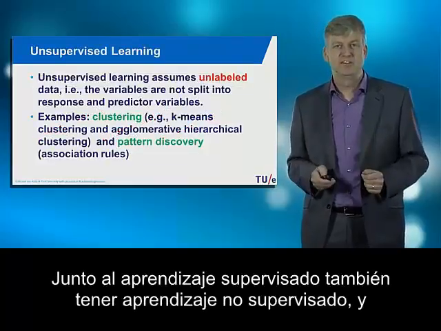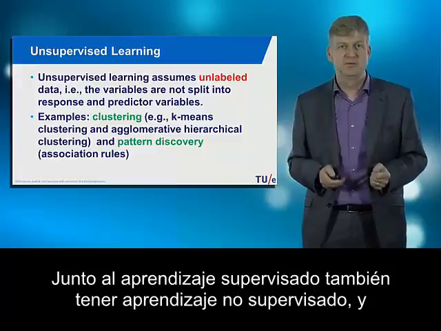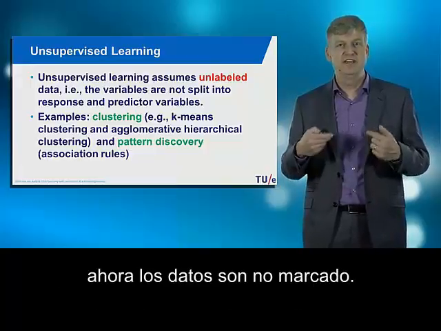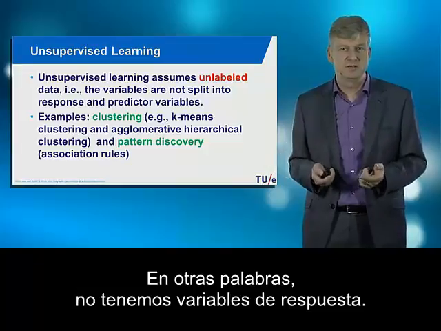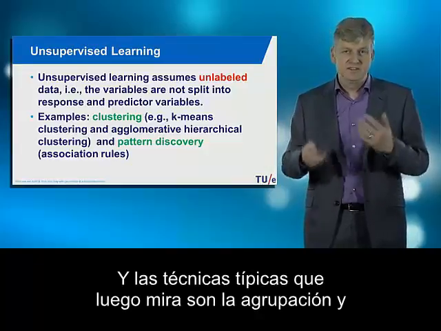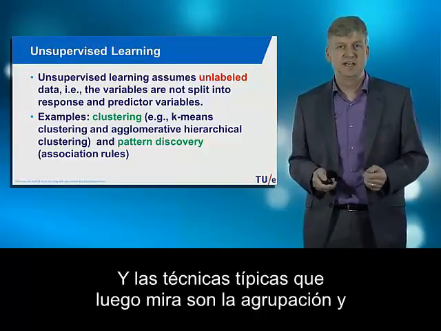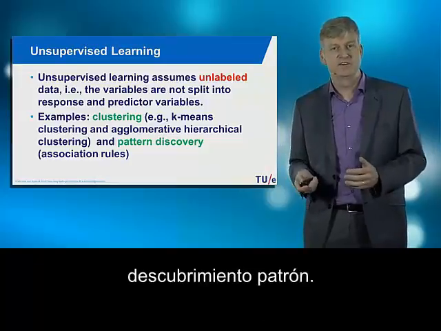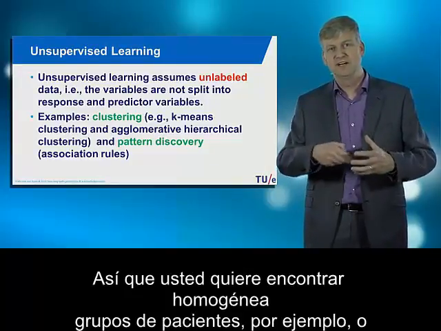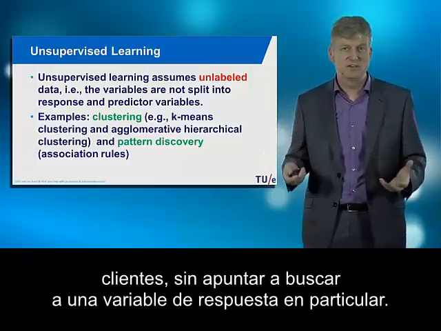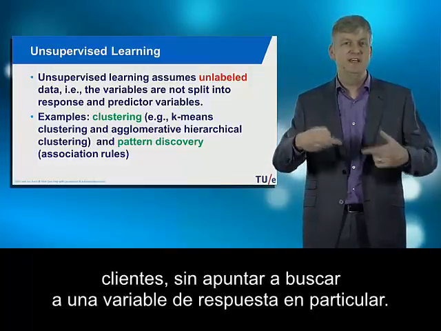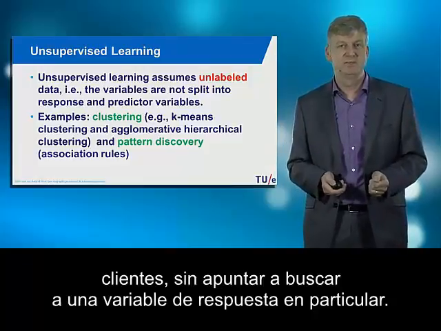Next to supervised learning, we also have unsupervised learning, and now the data is unlabeled. In other words, we don't have response variables. And the typical techniques that you will then look at are clustering and pattern discovery. So you want to find homogeneous groups of, for example, patients or customers, without aiming to look at a particular response variable.